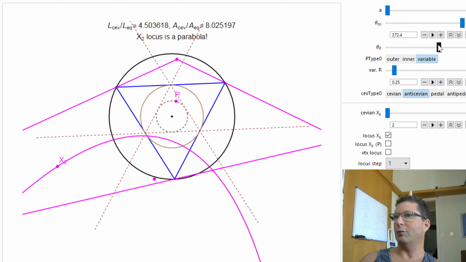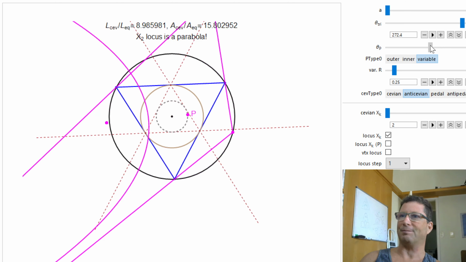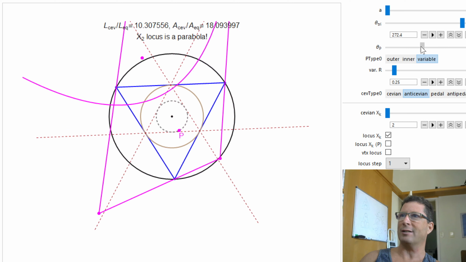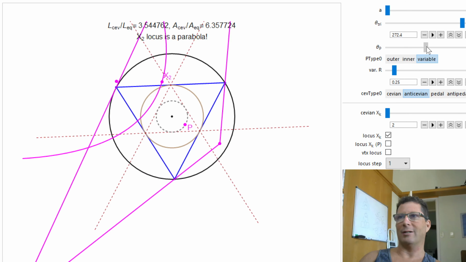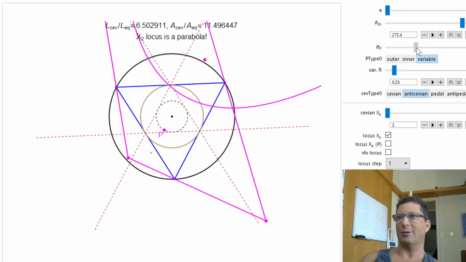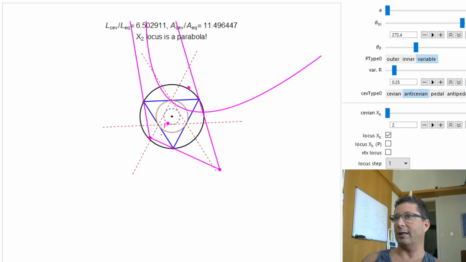If I move P around, you can see that this focus is tracing a circle whose radius is slightly larger than the circumcircle radius. So geometry here didn't contribute to this particular harmony, but let's say this is a nice result nonetheless. Now the main thrust is for us to investigate the locus of other triangle centers of my antipedal triangles over this family.